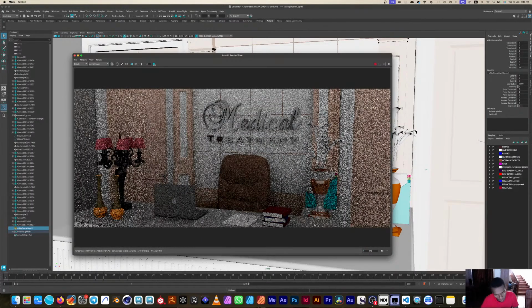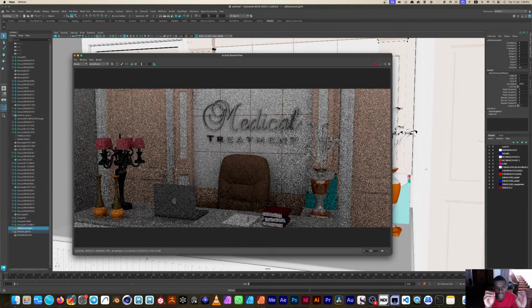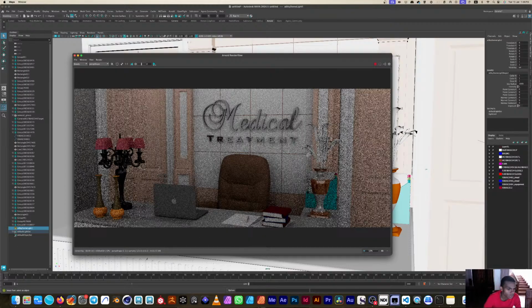So what I did in this workflow, let me just explain it. In terms of rendering, you put the lights according to order. There are many lights here, as you can see.